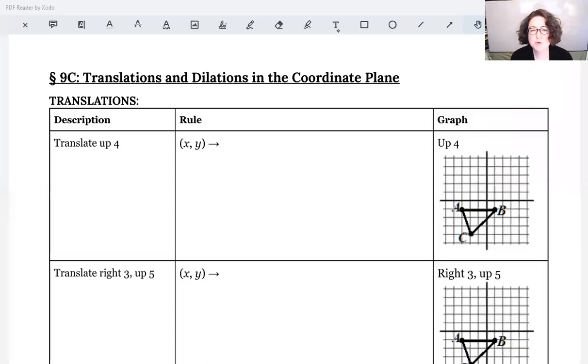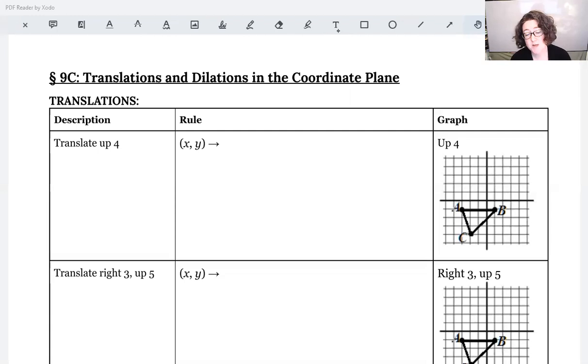Our last two transformations that we're going to talk about for our mini unit are translations and dilations. So keep in mind, translations, that's a very specific term. When you translate something, that basically means you're shifting this in one or more directions. This is different from a transformation, whereas transformation means any type of change to your figure.